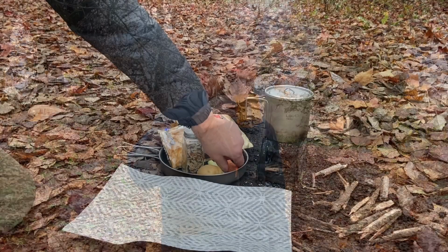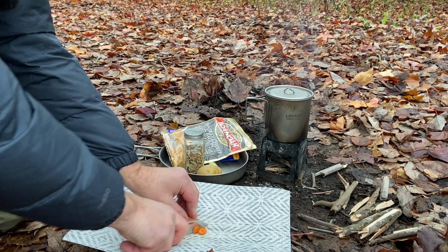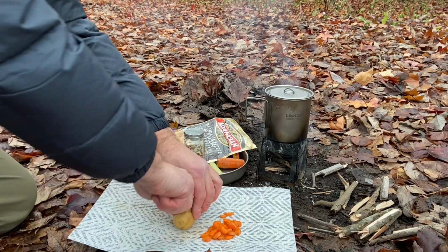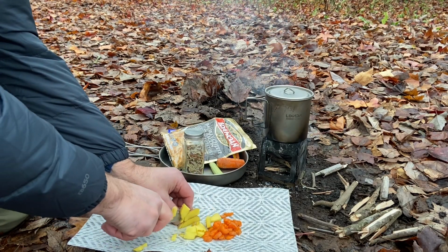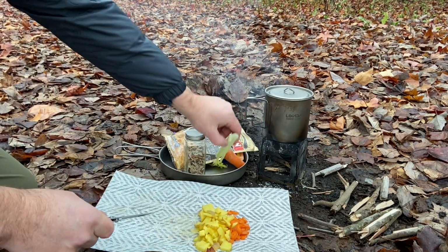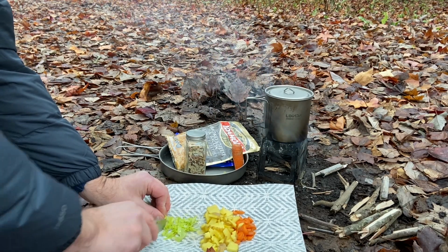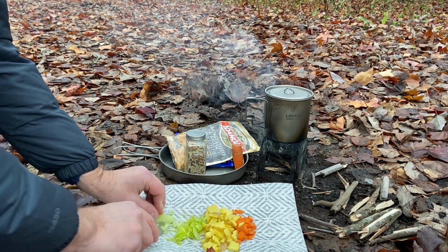So we obviously don't want to overdo it on any of the vegetables since it is a pretty small meal we're doing. Keep things diced up as fine as possible and they'll cook up a lot quicker. I think everybody knows by now my love for celery. And yes, always keep the leaves on. Can't express enough just how delicious it makes that flavor.